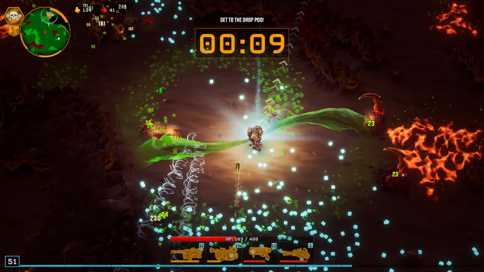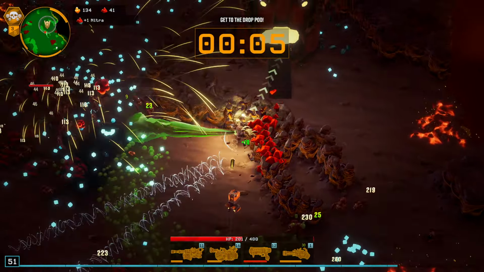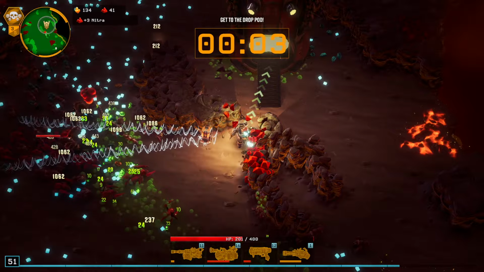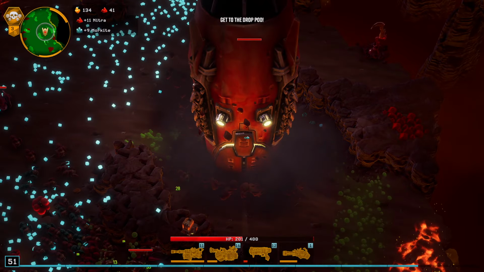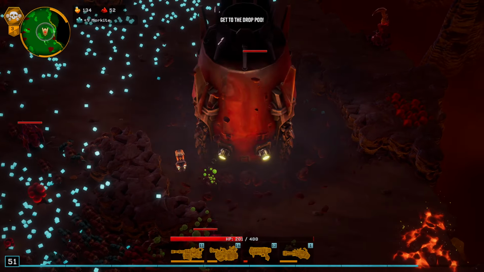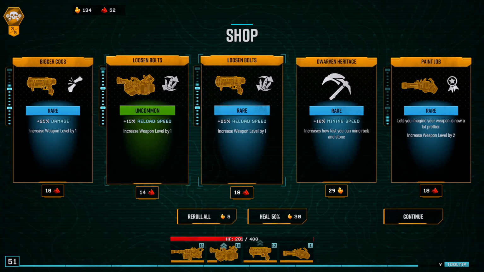Alright, let's do reload speed on you. And this extra nitro right here, too. I'll get some of it. That was a bummer. That was a really inefficient floor. That bug really took me off track.